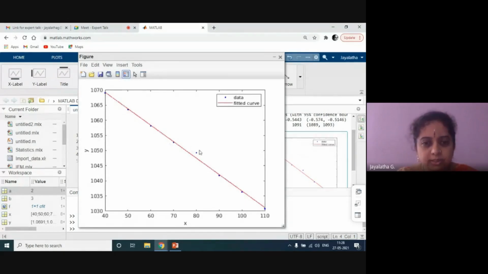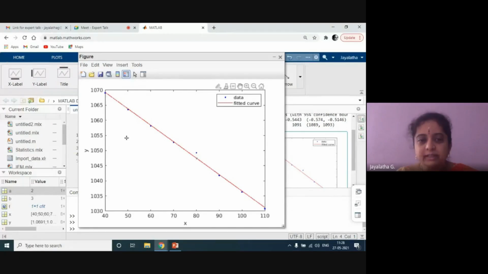Now these blue dots are the observations data, right? And this red line is your fitted curve where we have fit a straight line here. You can just see almost all points, the curve is passing through almost all points except only one. So the method of least squares will give you the best fit. If you keep your cursor, you can get back the table of values also. It's just a very small deviation here, and this is the best fit we have got, a straight line fit.